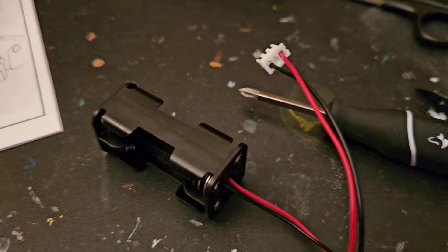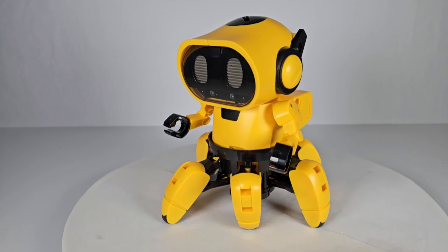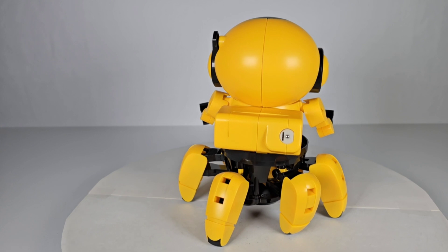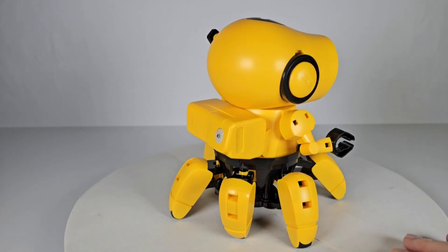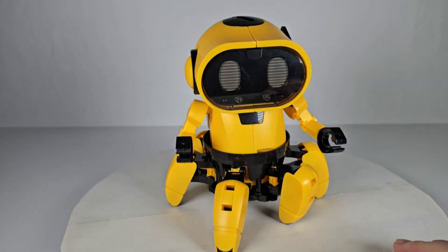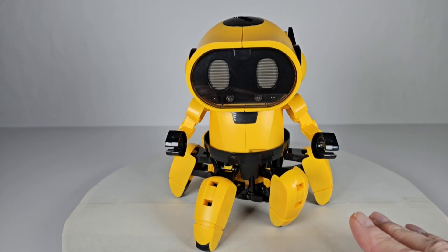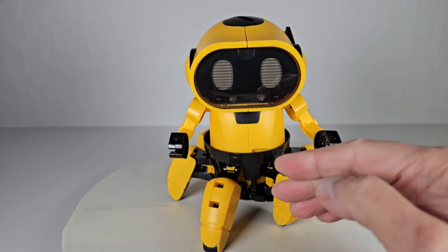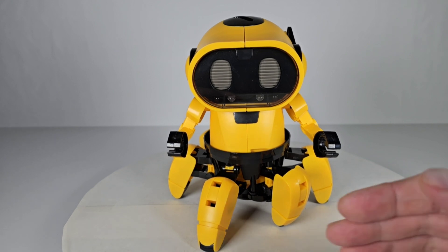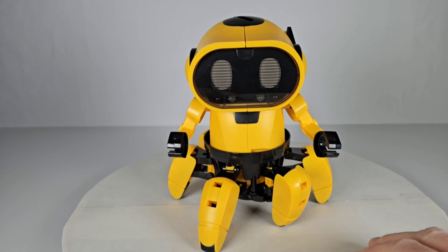We'll be putting the batteries in next. Okay, here he is all built. Oh boy, I like this robot — I like it a lot. I think it looks really cool. Like I said earlier, the whole bottom part resembles that blue one, but the whole top section is different. I think the reason I like this one — it's a little less complicated. I think the blue one had an app to it, and this one is just a simple thing. It's got sensors on the front right here. You can play two different games with it — one where he'll follow your hand, or he'll go away from it, like a bump and go type of thing.